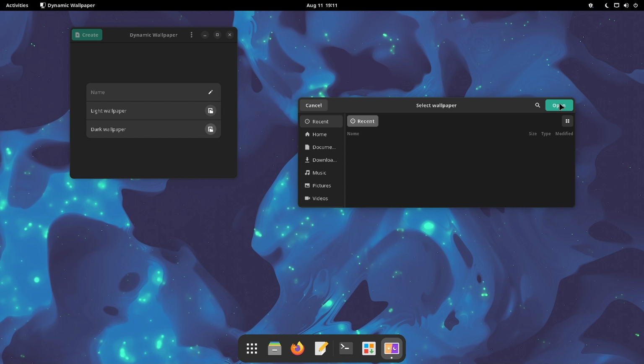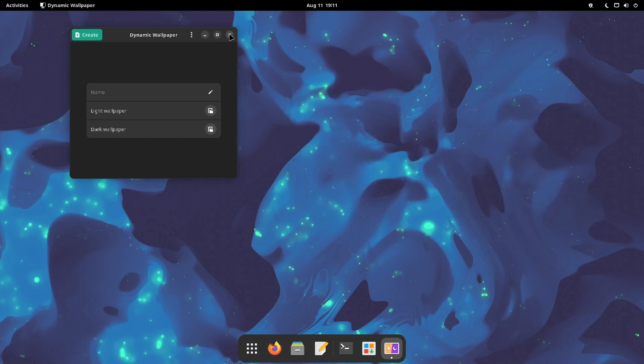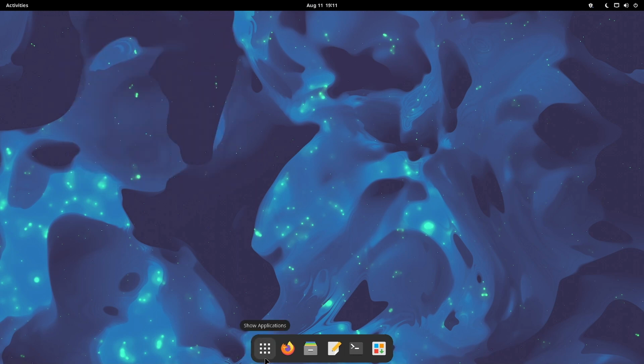So that way it is working. It is not like Variety, where it will fetch wallpapers from websites like Google Earth or Unsplash. It will just select wallpapers from the folder where you have kept the extra wallpapers. It is a restricted usage. It offers a restricted feature.